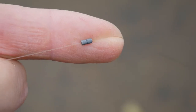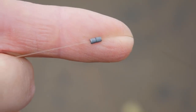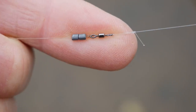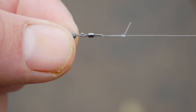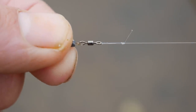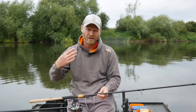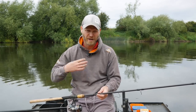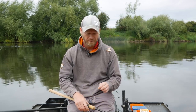Then I've got four droppers — I've actually pinched them together — and they are number eights. So I've got a pair of number eights and a pair of number eights. The last pair is just above a tiny diamondised swivel. That swivel means that when I'm reeling in and out constantly throughout the day — because this is a busy method — I'm just not going to get as many spin-ups on the hook length.